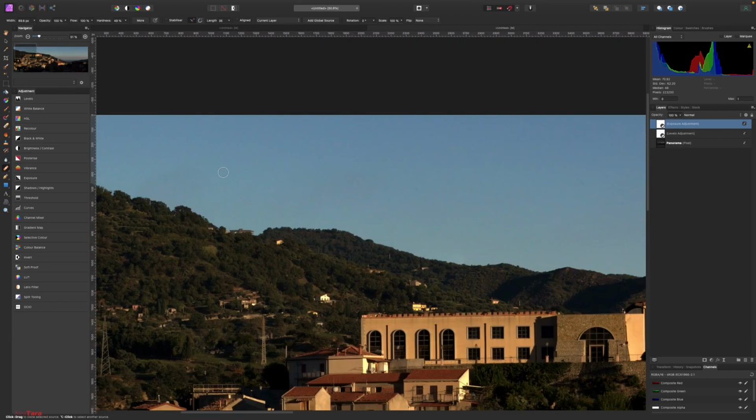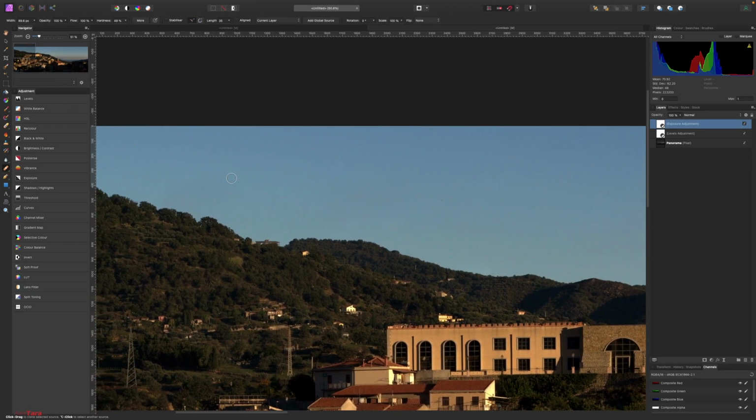Guys, when you take your camera into the field, please check it first and see if you have any spots, any dust on your sensor. Now I have a lot of dust spots here, so I'll try to get rid of it very fast. Of course, click the image and not the adjustment layer in order to get rid of the spots.